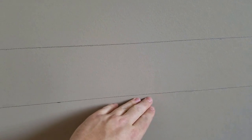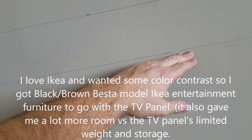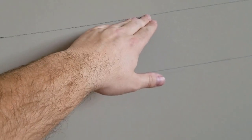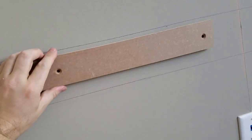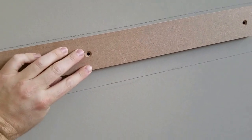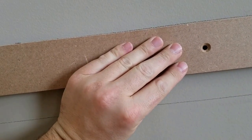I drew four lines on the wall. The first line represents where I want the bottom of my panel to be — I have some IKEA cabinets going down here that are 25 inches high, so I decided I want the bottom of the white panel to be at 23 inches to create enough lip so that any cables that need to go up can do so without being visible. The next line represents the lip on my part number 9.